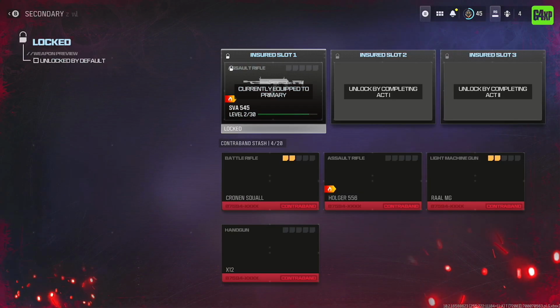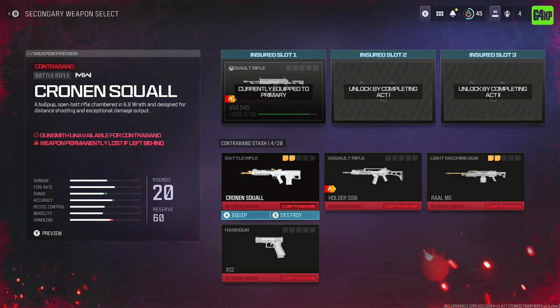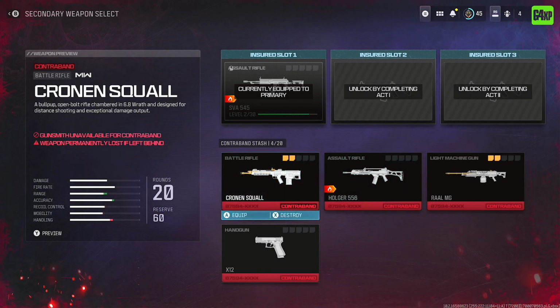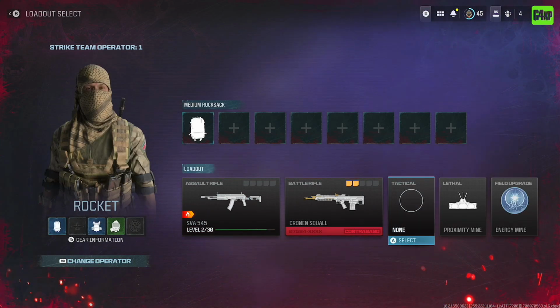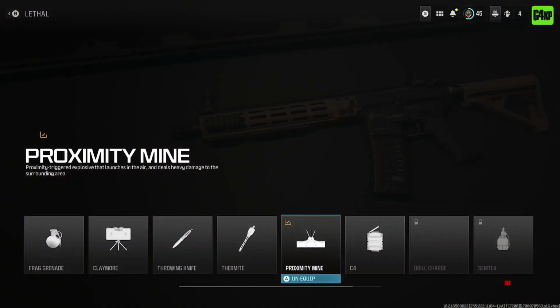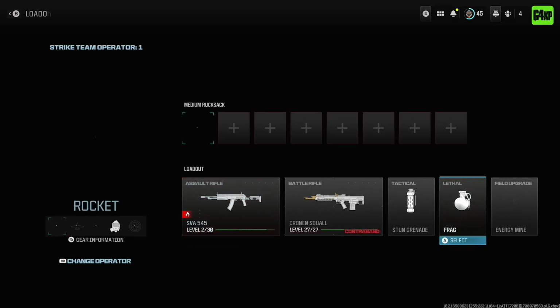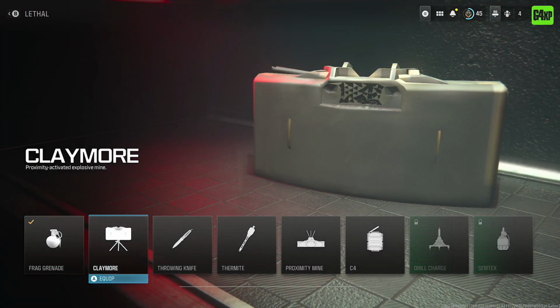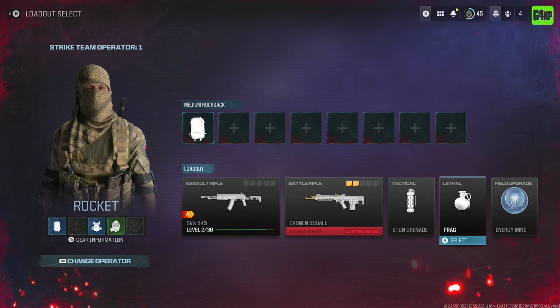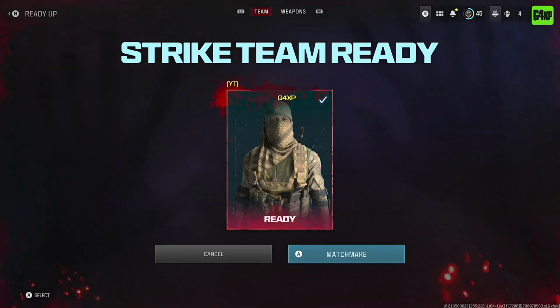your inventory is ready. We might put the riveter away, and what will we do? We will take in maybe the Cronin Skull this time. What are we going to start with? Start with that proximity mine. Maybe we start with frag grenades. Yeah, frag grenades is good enough. Okay, and let's ready up and see what happens.